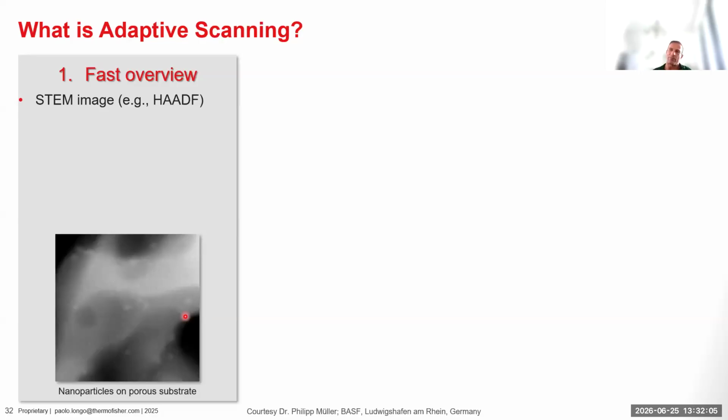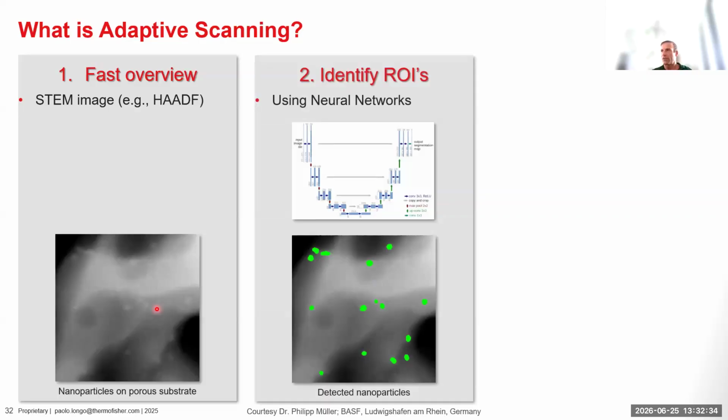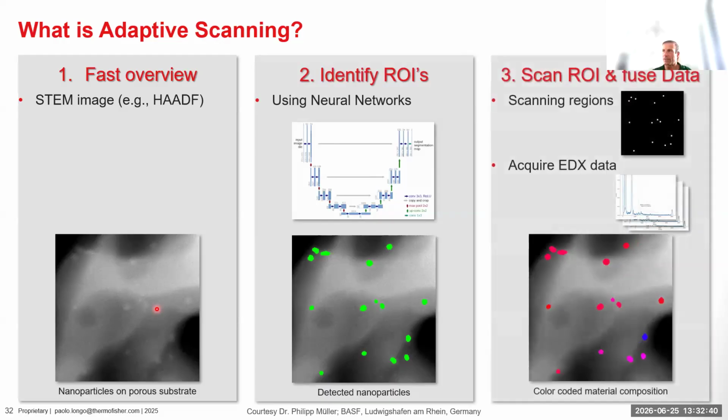But normally, in the old-fashioned way, where the operator has to take all these images, you're forced to only probe a few nanoparticles. But in reality, you want to get as much statistics as possible. So this is where automation becomes important. Here you take a fast overview of the image. You can barely see these nanoparticles, but this is actually easy because you can use a neural network to identify and segment these particles. So you see all these particles in the image, nicely segmented.